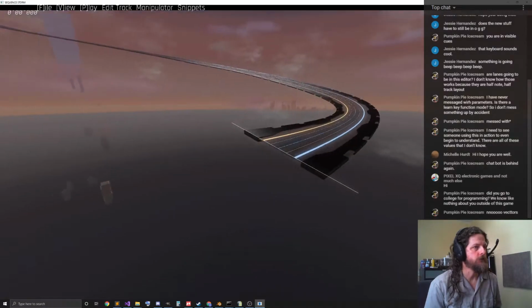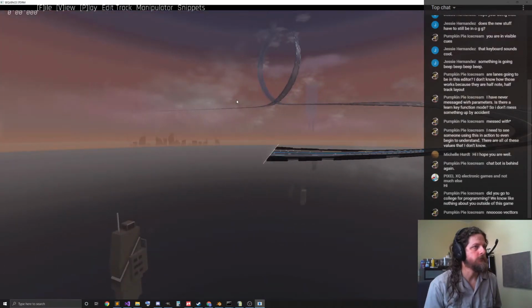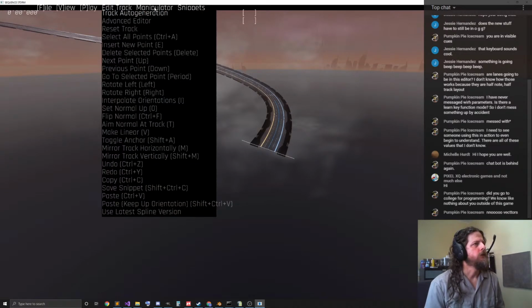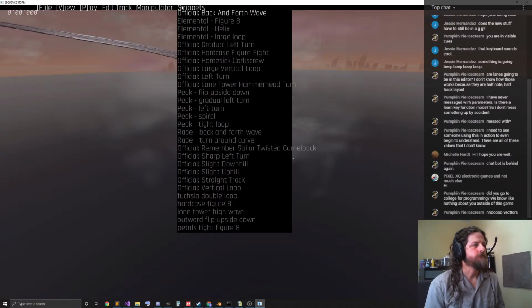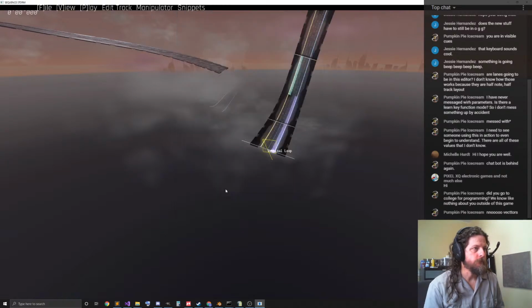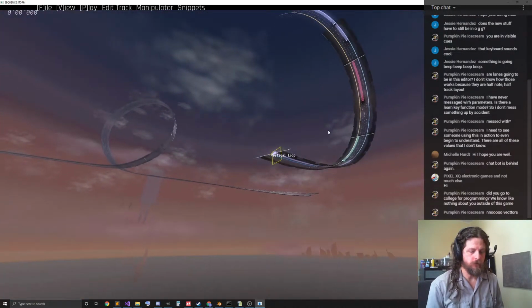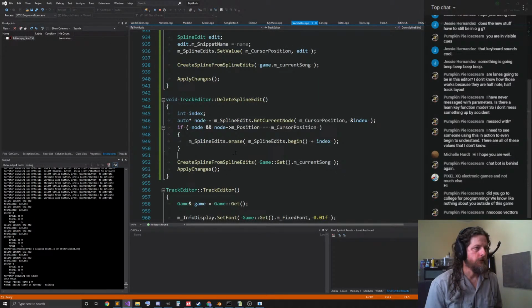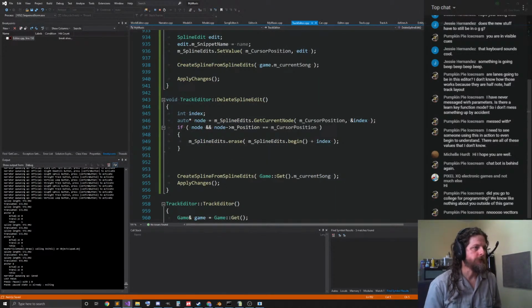All my edits are gone because I'm not saving them yet, but the track is still in the right shape, and that's interesting. Edit track menu. Vertical menu with 26 items. Manipulator menu. Snippets menu. Vertical menu with 28 items. Official. Select uphill button. Press enter to activate. We're gonna insert Official. Vertical loop button. Press enter to activate. Right at the start. Is that what I want? No. But anyway, I needed something to delete. Oh, Save. It doesn't narrate anything. Great. That's one other thing I have to fix.